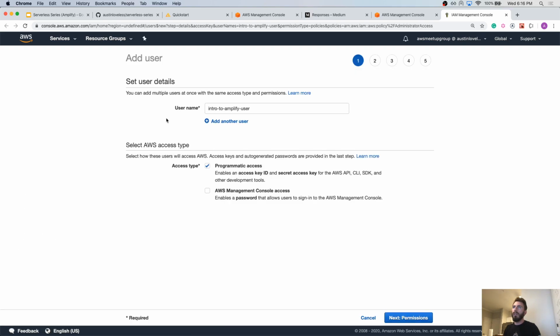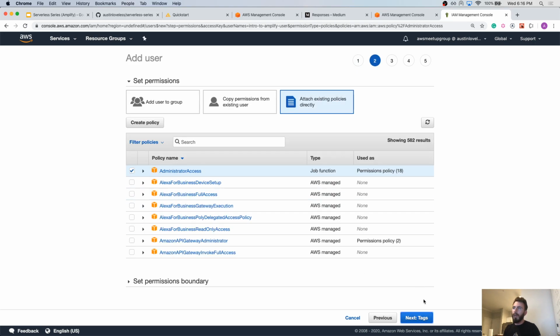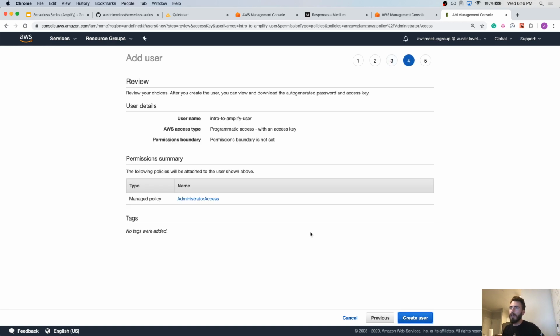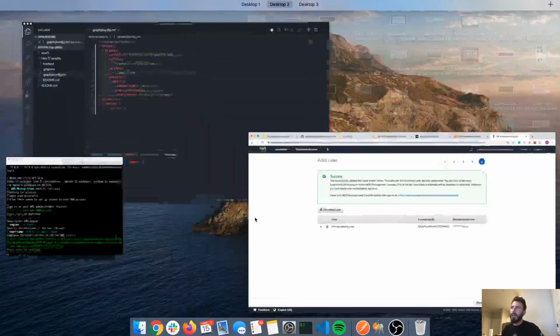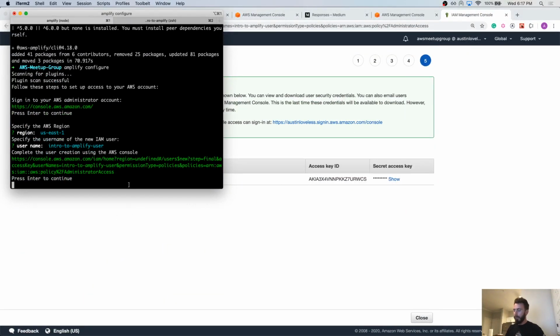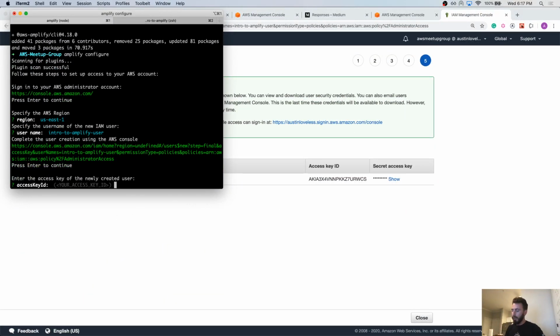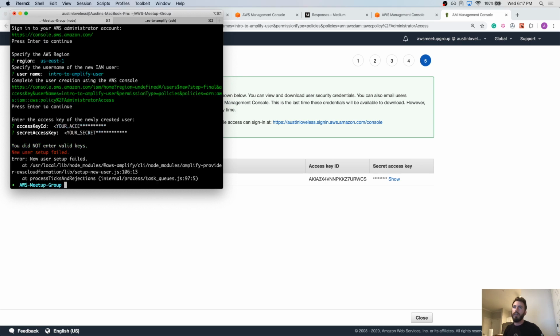Sweet. So now it's going to bring us to IAM, I believe. Yep. And it's going to ask for programmatic access. And it's automatically going to say, give me admin access. And then you can go to next, review, and then create the user. Then you're going to want to copy and paste your access key and your secret access key. Once you get to that point, you can hit enter and paste it here. So just copy that access key ID and that secret access key, and then you're pretty much set up. I'm not going to show that on a live stream, but you get the idea of what you need to do to configure the CLI.